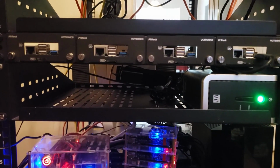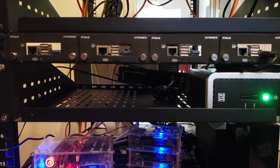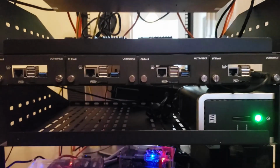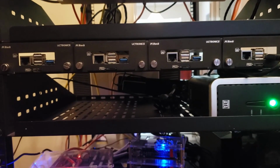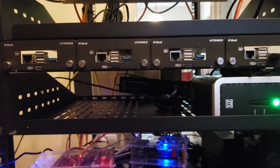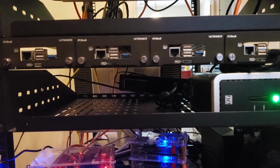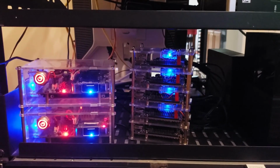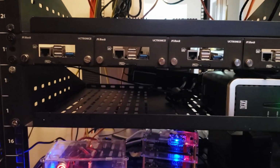I might get another one of these rack mounts because, again, it works with Pi 4s and the 3Bs. So this means that I could take like my Banana Pi 5 and put it there, my Banana Zero that's on a WaveShare board, put it there. It frees up a lot of space. I mean, don't get me wrong, I like this. This is very useful. Okay, the stack. Okay, but this just looks elegant.